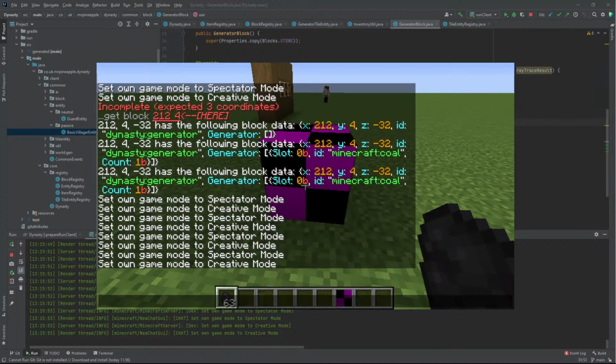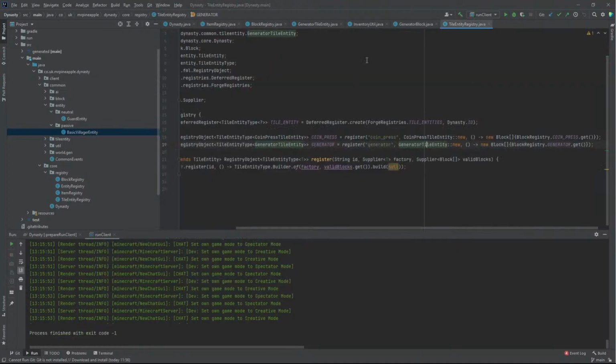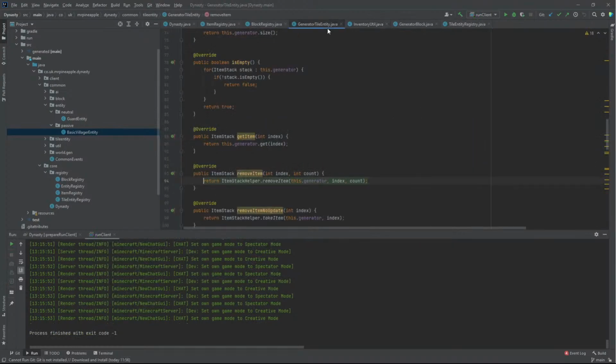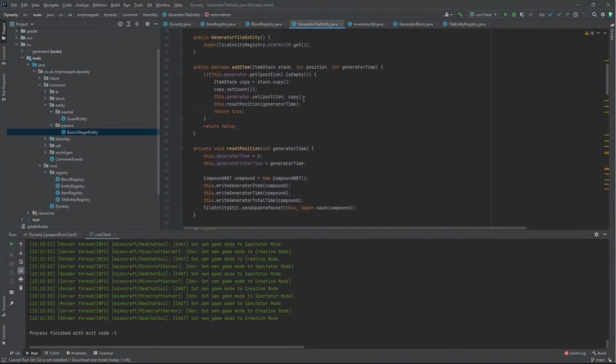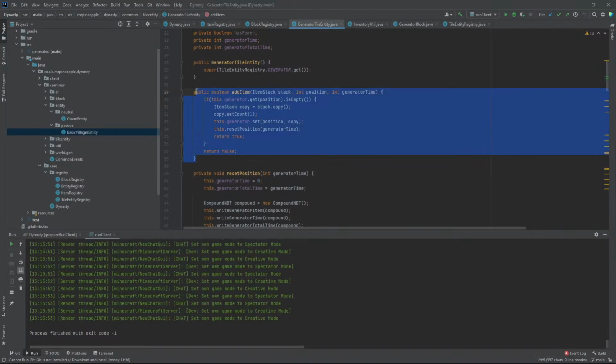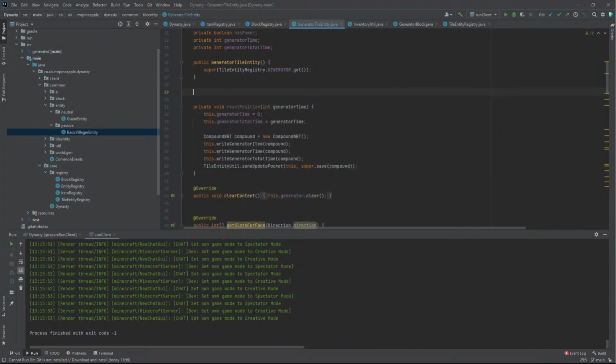Yeah. So basically, I'm going to have to create a new method because what I thought I had, I don't have. So I'm just going to quickly close the game there. So we're going to go into the generator tile entity, and because this is for a specific slot and we can't really specify the slot every time, we're going to have to remove that method.